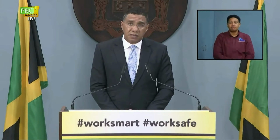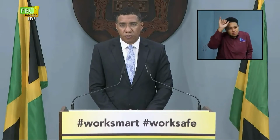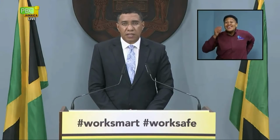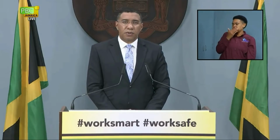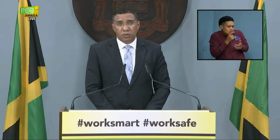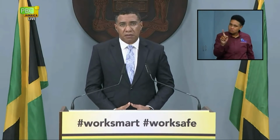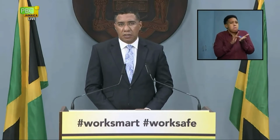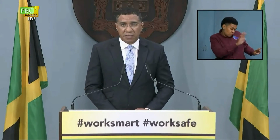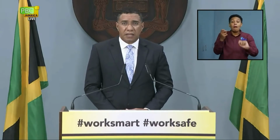Persons 70 years and older will be required to stay home, but will be allowed to leave home once each day for the necessities of life, which means that they can leave home to go to the closest practicable location for the purposes of obtaining food, medical supplies, conducting financial transactions, overseeing their place of business, attending a place of worship, or physical exercise.